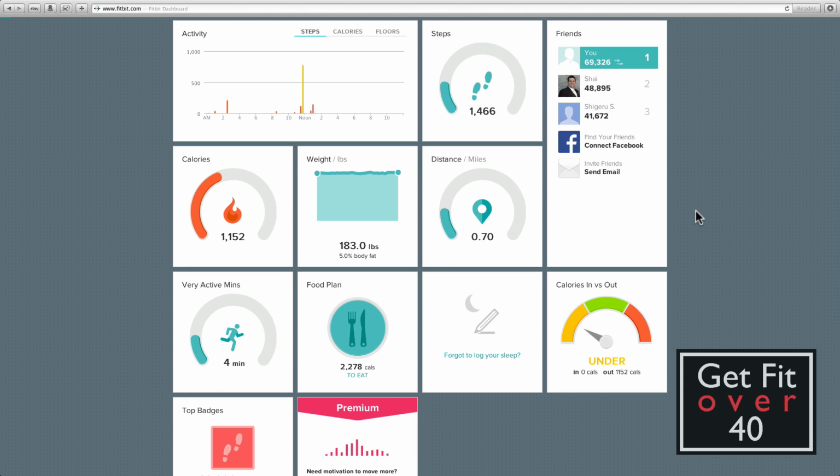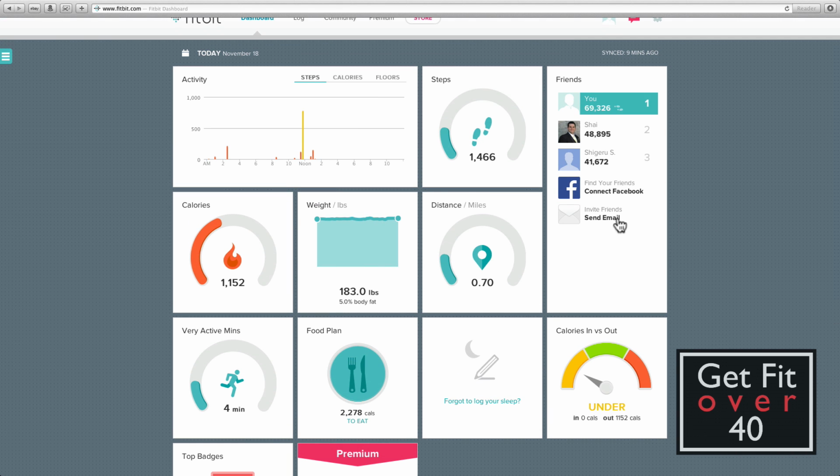The guys over at Fitbit are thinking these things through when it comes to transferring devices. You're not going to lose any data just because you switch your device partway through the day. So very cool. I think that's kind of really what I wanted to show you.